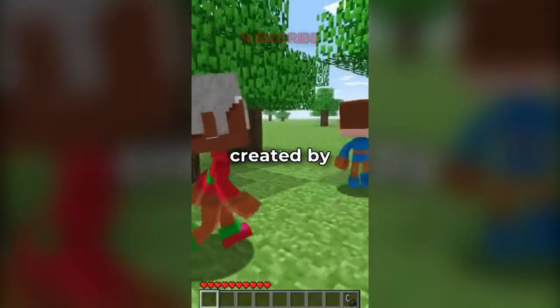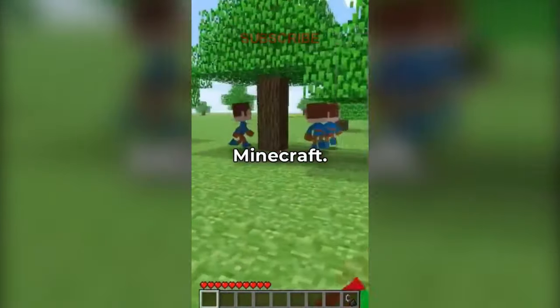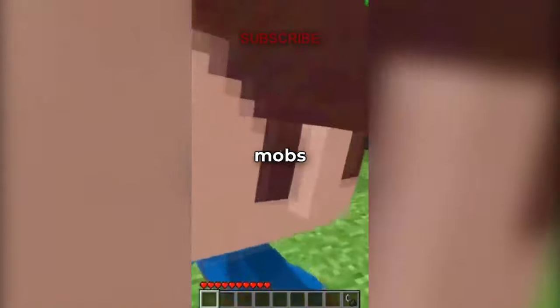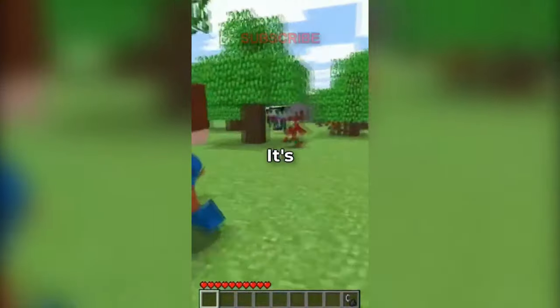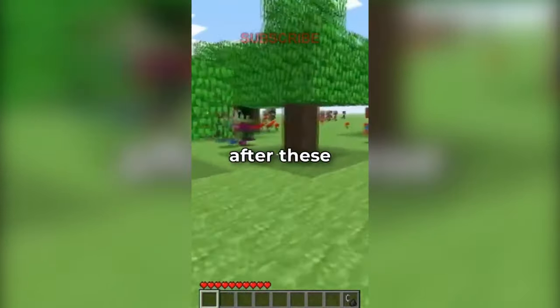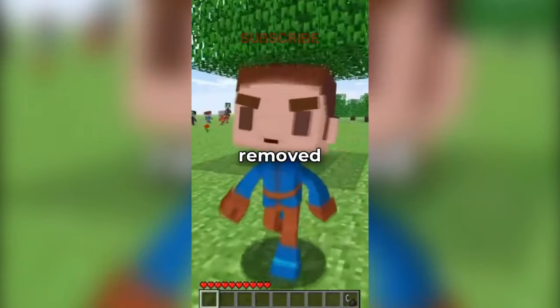These mobs were created by someone known as Doc, an artist who worked with Notch on the making of Minecraft. Doc had a completely different art direction for the game, which is why these mobs look so out of place. It's rumored that Doc and Notch had a falling out, and only 2 days after these mobs were introduced, Doc left the team and the mobs were removed from the game.